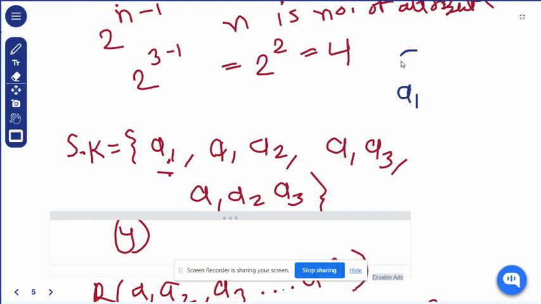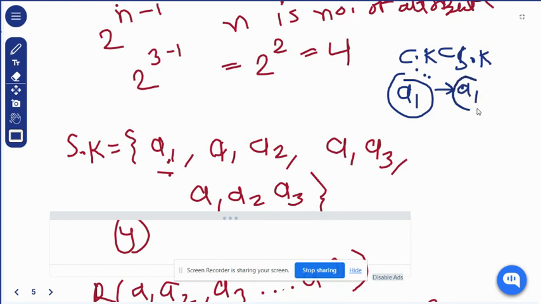I have said that a candidate key is a subset of a super key. What does this mean? It means that if A1 is a candidate key, then in the other super keys A1 will also be included. Then other elements must also be added with this.